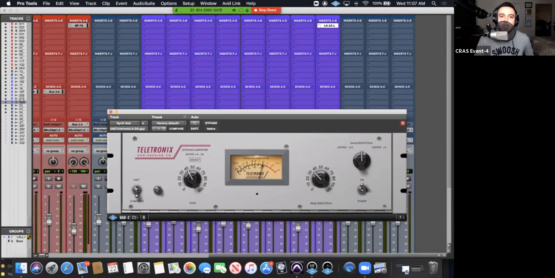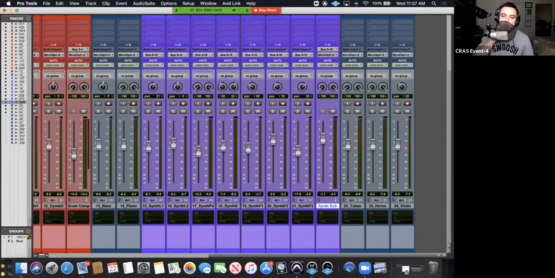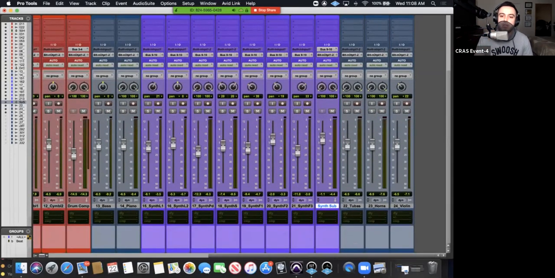Because now instead of just having 10 slots, which I don't use all 10, for every vocal, I'll maybe have 3 or 4 on each one. And usually they're just small things like EQing, a small compressor that doesn't utilize too much CPU, a de-esser to clean up. And then over here, I have all my main processing going over. If that makes sense. But, you know, there's several different ways that you can use these submixes, and it's just a matter of what works for you and what you want to experiment with.